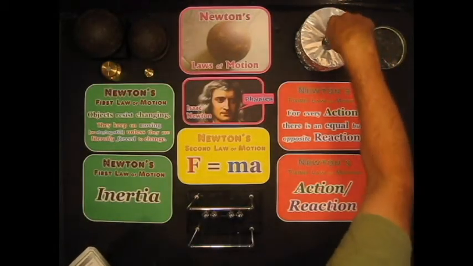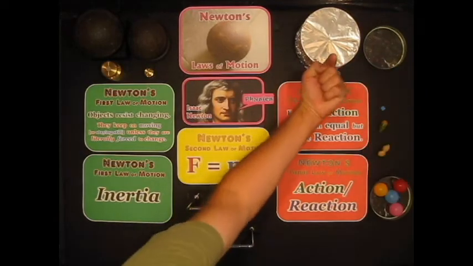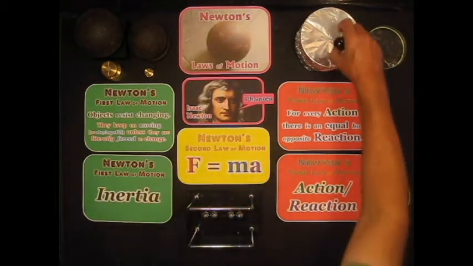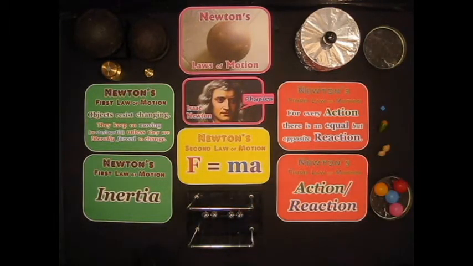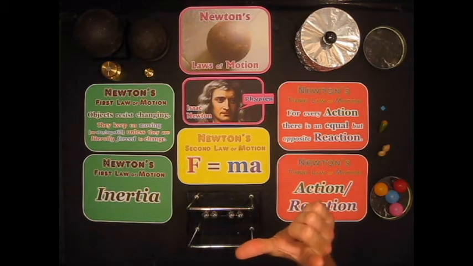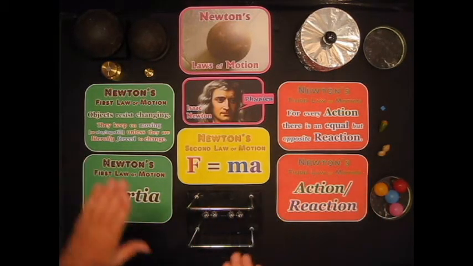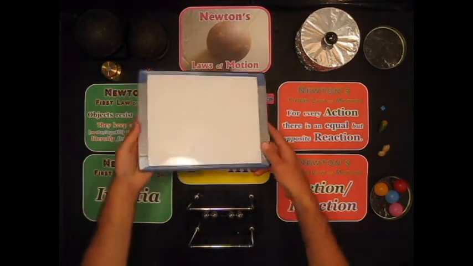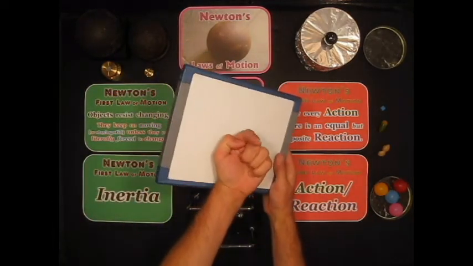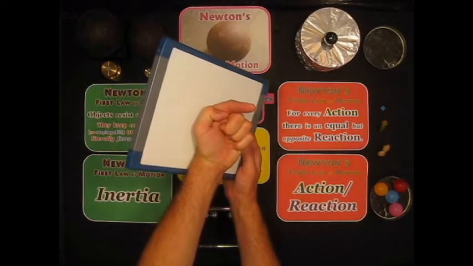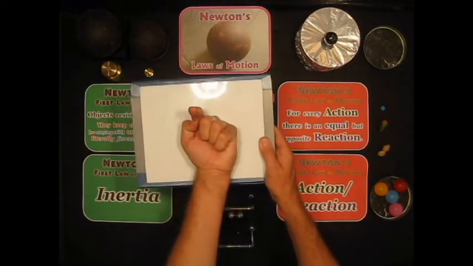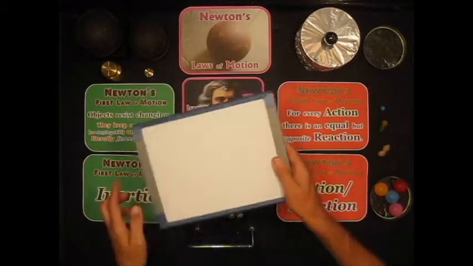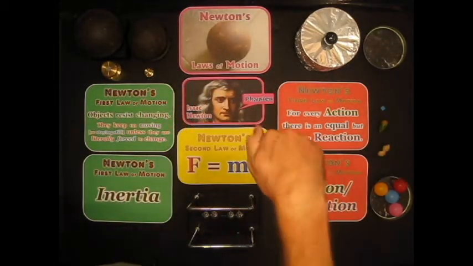So this is pushing down that way, but the aluminum foil is pushing back with what we call a normal force. So if gravity is going that way, the normal force is pushing back. So the normal force always pushes at 90 degrees to the surface. When it is a flat surface, the normal force pushes straight back up. It's what prevents things from falling further down.